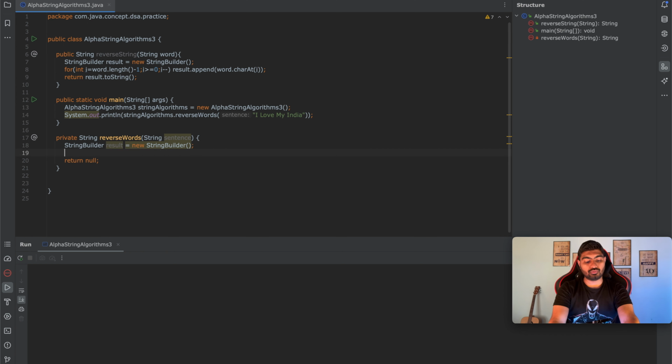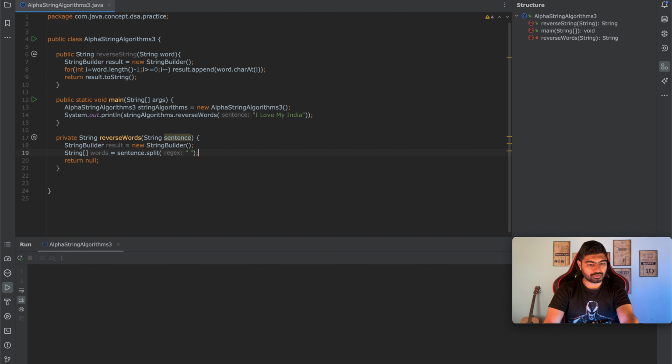Now what we are supposed to do is take all the strings and create a string array. That means we want to take all of these strings and hold them in a string array. How can we do that? Words equals sentence dot split, and how are we going to split the sentence? Through space, because we have a space after each of the strings. That's how it is going to split it.